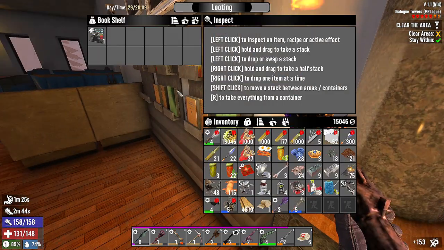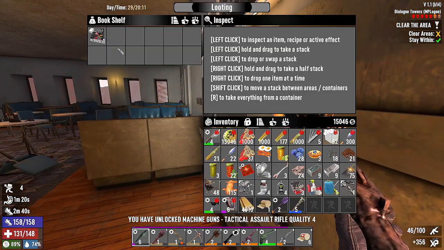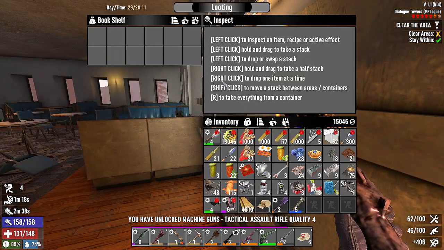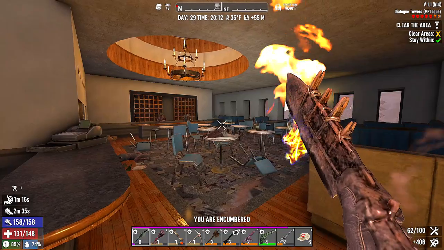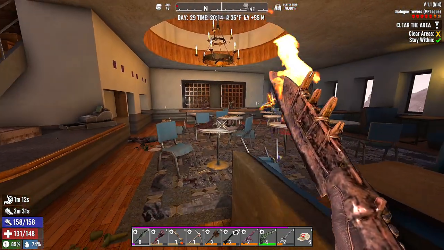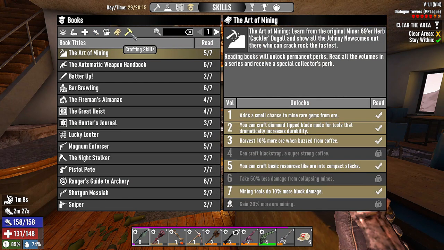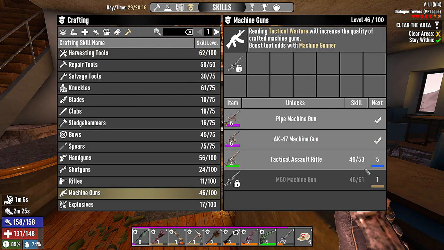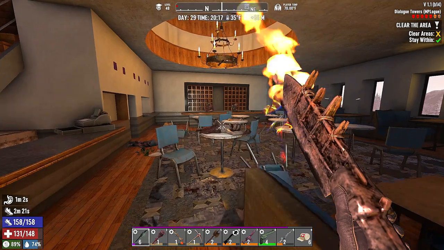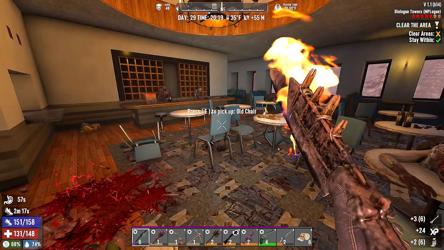Let's see. I mean, we're basically maxed out on basically everything. I mean, we're getting there. We're not even close to the M60. No, we're not. But we did just get, if we can look at this without getting attacked. Yeah, we're not even close. Can you move your dead body? Thank you.